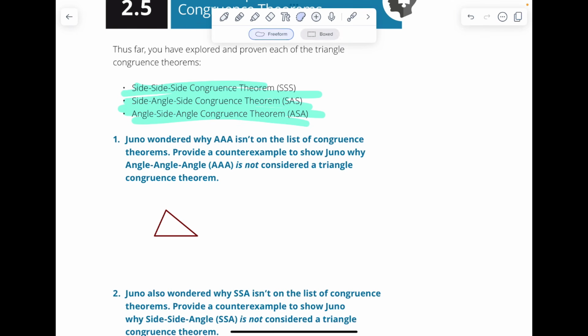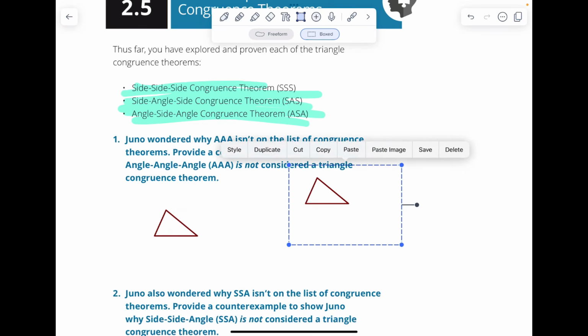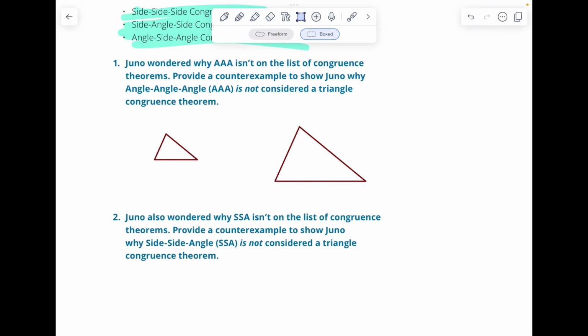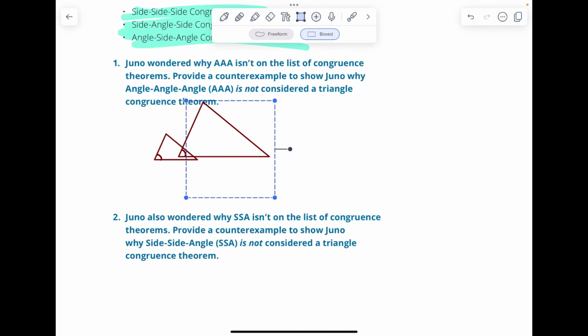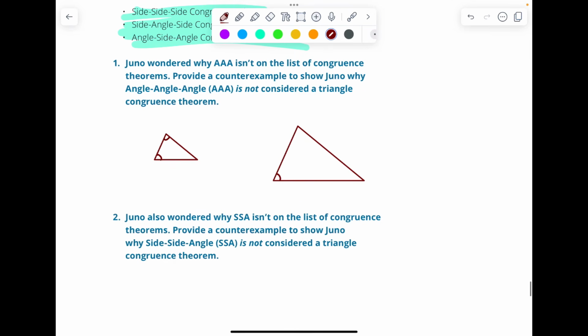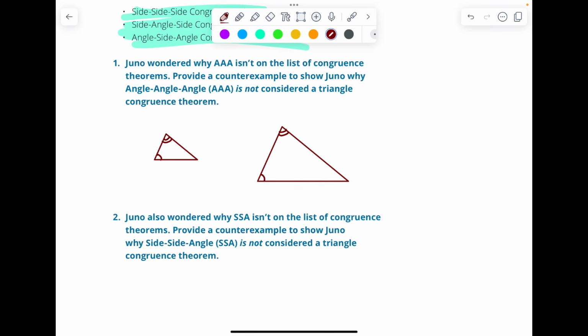So I'm just going to start by drawing an example. I'm going to duplicate this so you see that that's the same exact triangle. Now I'm going to do this. I know that you are tempted to think that these angles are not the same. But look, yes, they are. They're equal to each other. These angles are also the same. And again, look, they match up. They are the same size angle. Just because the shape is bigger does not mean that the angles are. The angles still have to add up to 180.